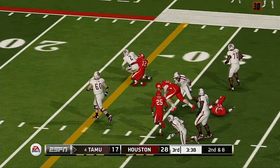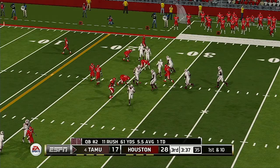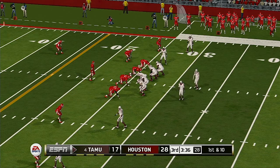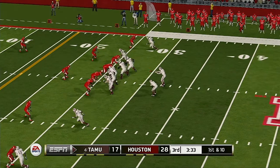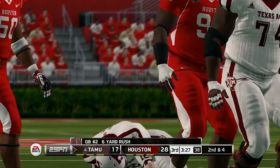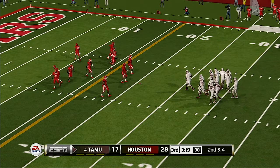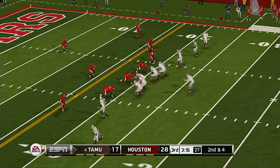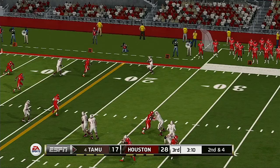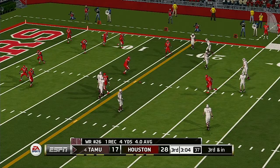Scrambling around. Brought down around the 26-yard line. First and ten. And he's tackled after positive yardage. That's a gain of 6 on the play. That'll make it second and 4. They're about 4 yards away here on second down. A quarterback in the gun with 5 receivers. Here's the throw, and I don't think he got anything on that. That's a gain of 3 on the play.